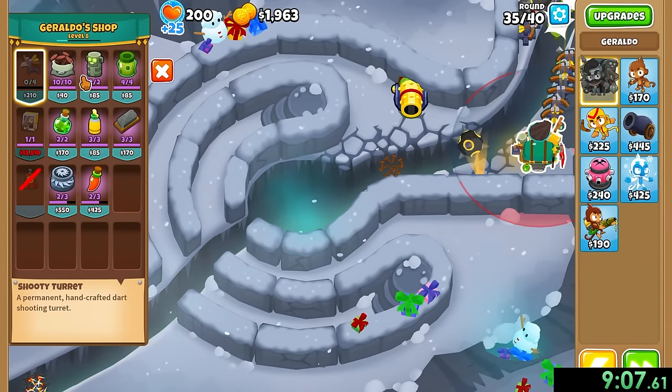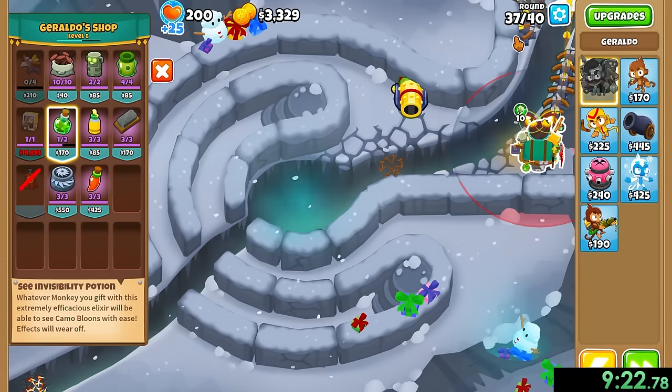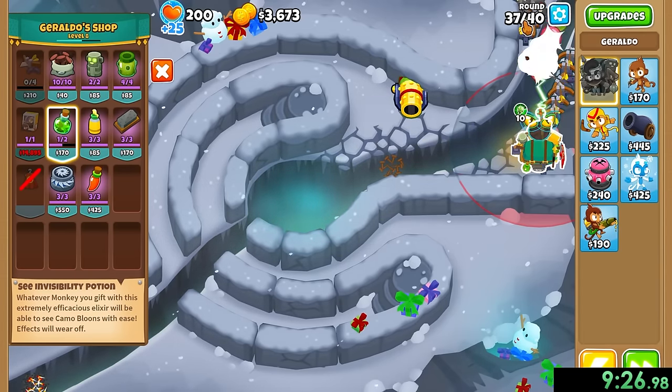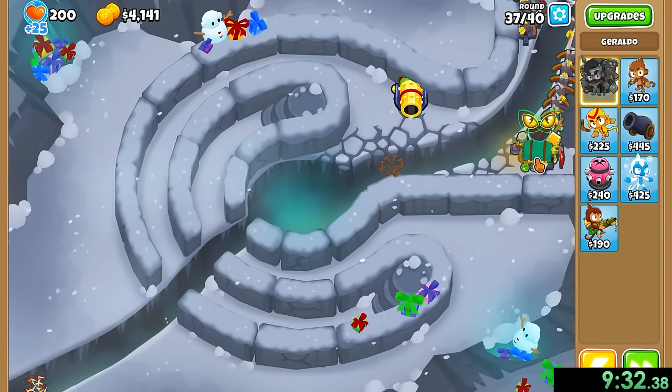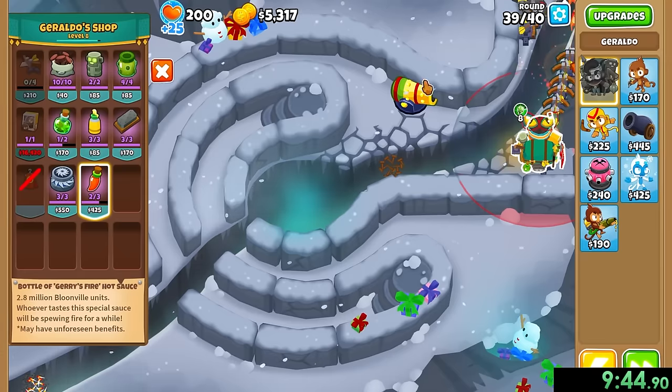Y'all tell me to get him, but he's kind of just broken and it's kind of bumming me out. Because now I can just use camo. I had a little bit of struggle there because the Juggernaut wasn't as good or he's too slow using that bottom path. But now I just go like this. And now every single one of these sees camo. That is so crazy. And then I think on 39, yeah, just start giving everybody fire.